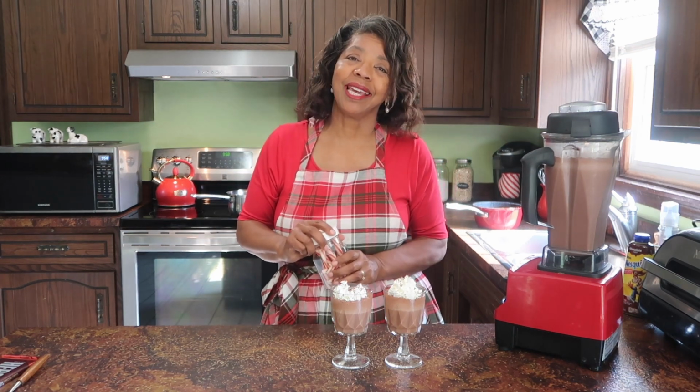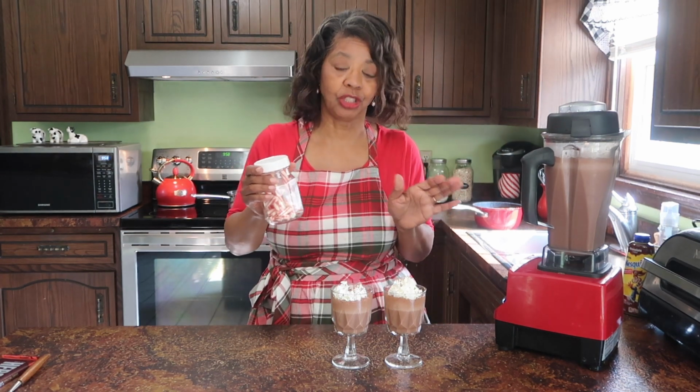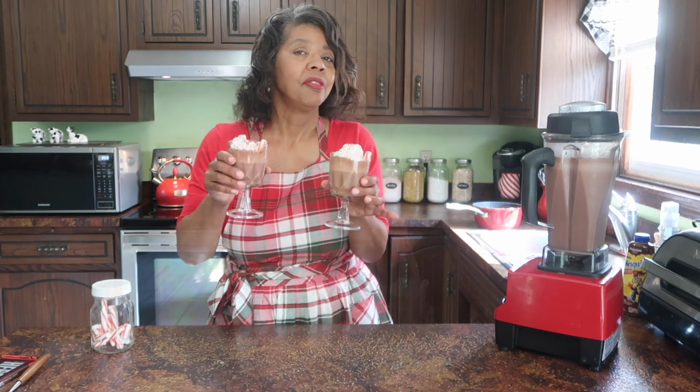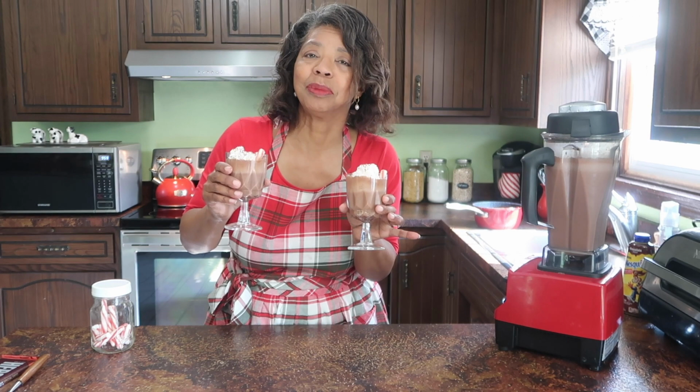And if you really want to kick it up a notch with a little peppermint hot chocolate, add a little peppermint stick. That just really brings in the Christmas season.